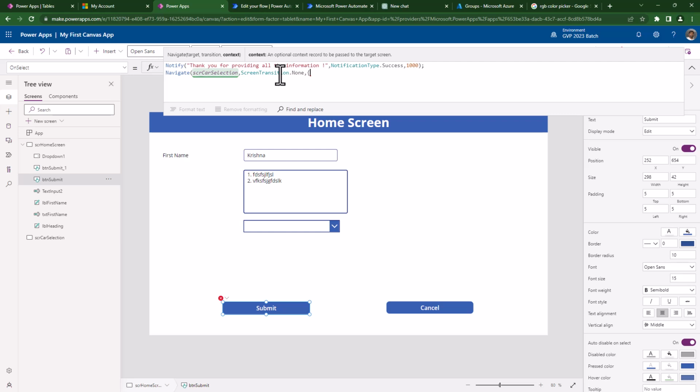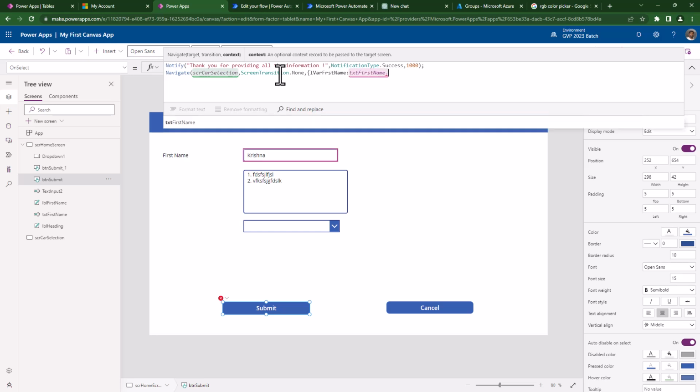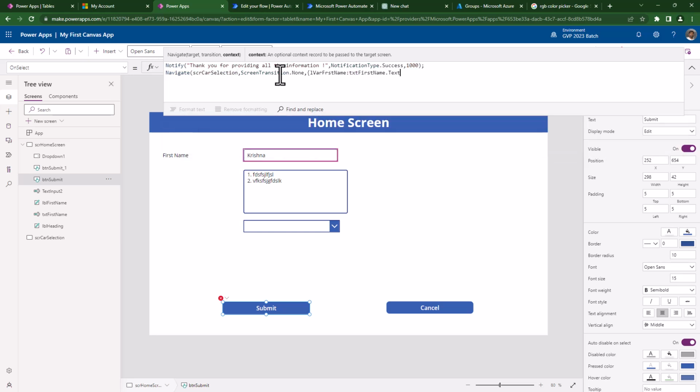Now I want to say alware. Again, this is a local variable, alware, followed by first name, semicolon. Now I have to say what value I want to associate to this variable. Txt, automatically it showed the control name, txt first name dot text, right? Whatever the text in that control.